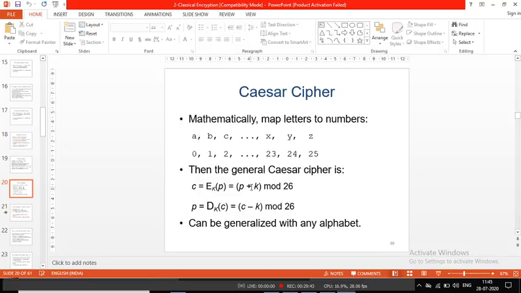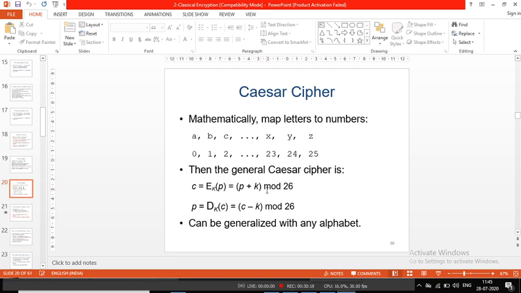Right. So what is k? In that Caesar cipher, the k value will be 3, because in the technique itself, the third letter from the plain text will be substituted. So the k value will be 3. P value is 15 plus k value is 3, 15 plus 3, 18. Correct? Yes, sir. Okay, so C is nothing but 18 mod 26.